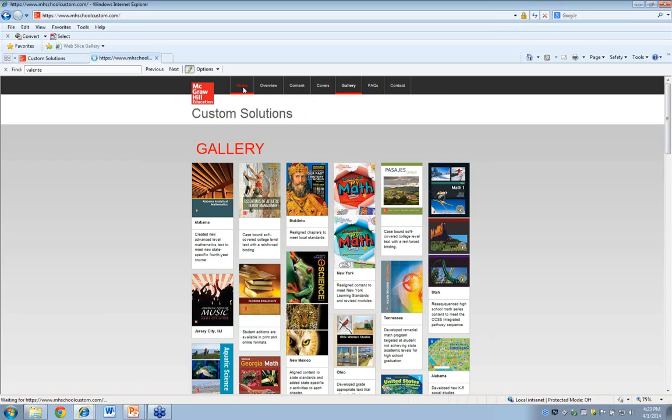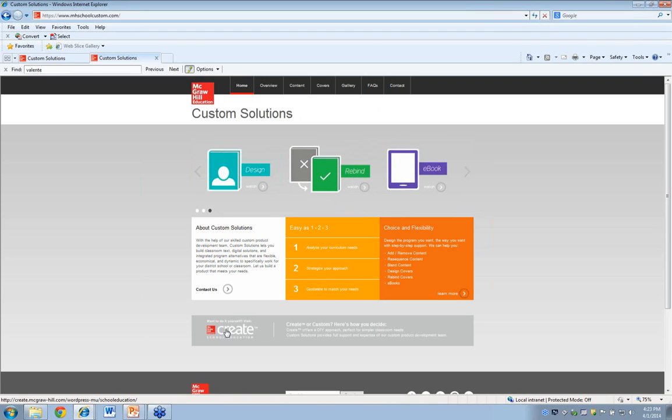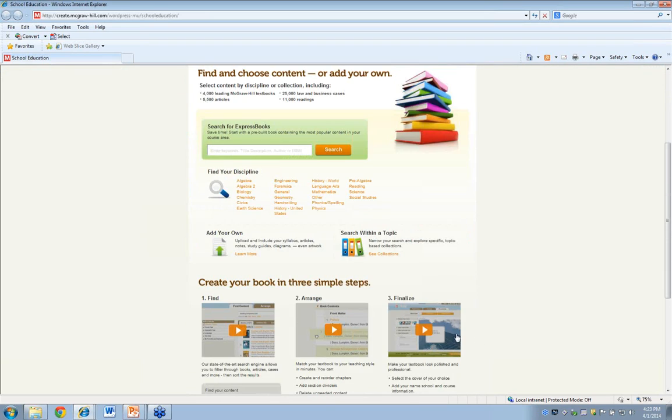But I think overall, with the idea of custom, this website and our approach is to help qualify: should you go with a concierge experience if you're looking at a customization, or should you go with do-it-yourself? For do-it-yourself, it's very easy to get into McGraw-Hill Create. First, from the custom website, it launches into our marketing page. I always recommend people go through the marketing site because we have very easy step-by-step explanation videos that provide a thorough understanding of what needs to be done in order to develop a product.